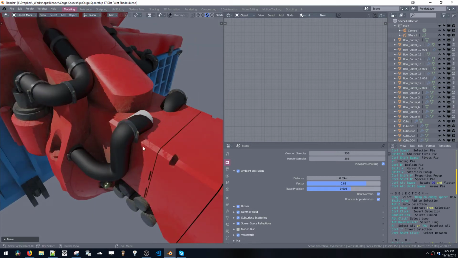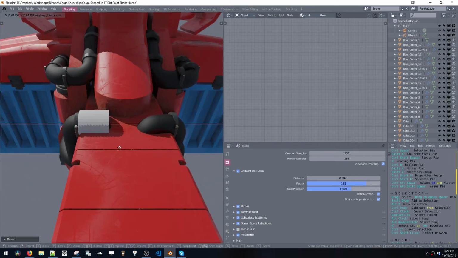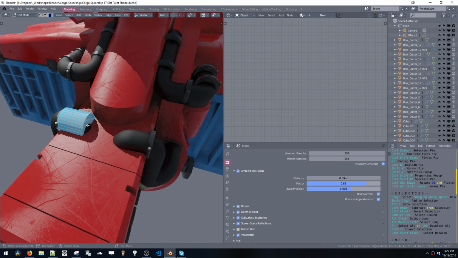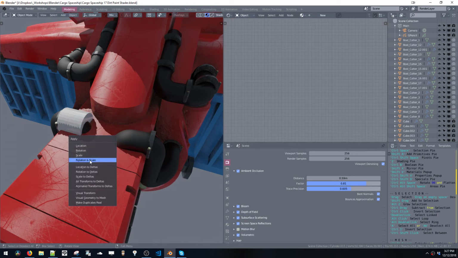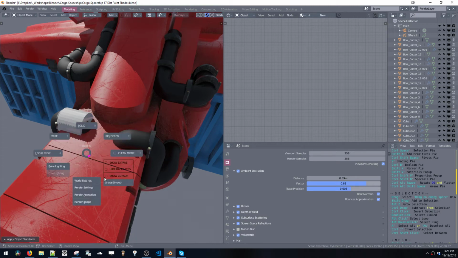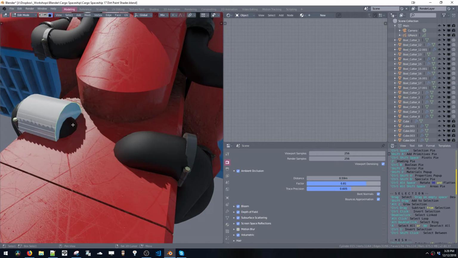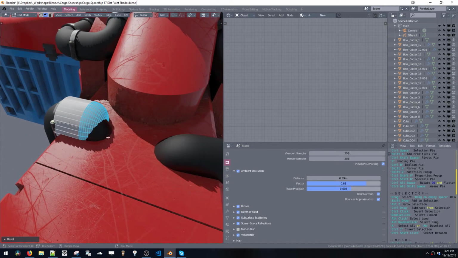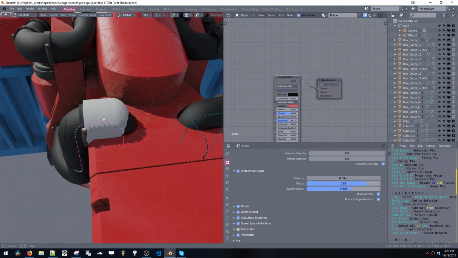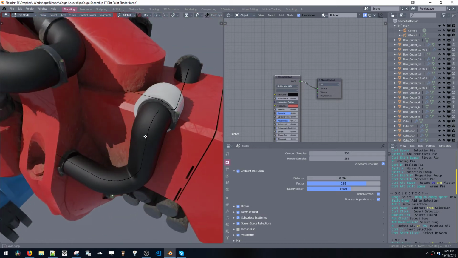Maybe this area here would be better as a body color, or this red color. Z and Shade Smooth will do that. There.